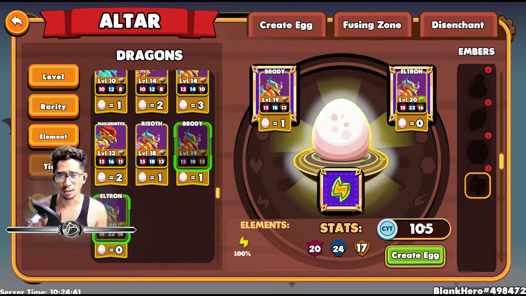Question: why does it cost 105 CYT? The math is simple. Brody here is a common with one breed, and Eltron here is a zero breed, but uncommon. The rule is that if you breed two different rarities, in this instance common and uncommon, you use the breeding CYT cost of the higher rarity, that being Eltron, which is uncommon. Uncommon with one breed costs 70 CYT. Next, if the outcome of this breed is uncommon or the higher rarity, you multiply that by 1.5. So 70 times 1.5 equals 105. There you guys have it.